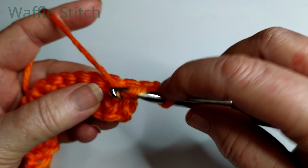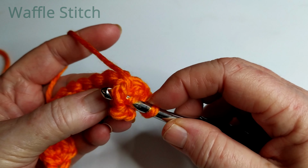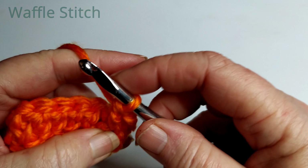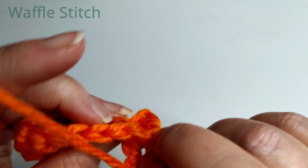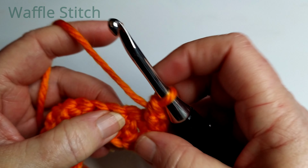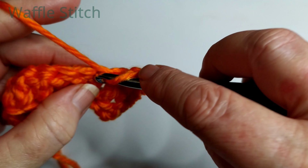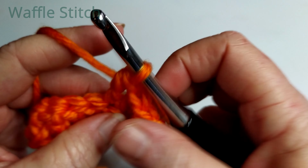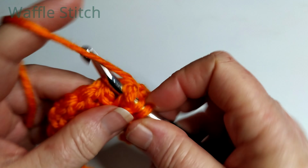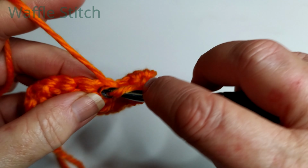I'm going to yarn over, go behind the front post, and do a double crochet. I'm going to go behind that front post one row below and do a double crochet. You can see in the back where the skipped stitch is. So I'm going to skip that and do two double crochets as normal. And again, I'm going to do a front post double crochet. Come down here, go behind. Double crochet. Two double crochets.